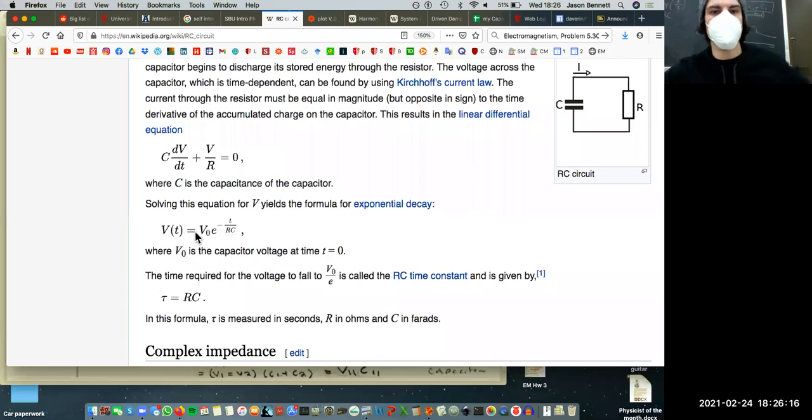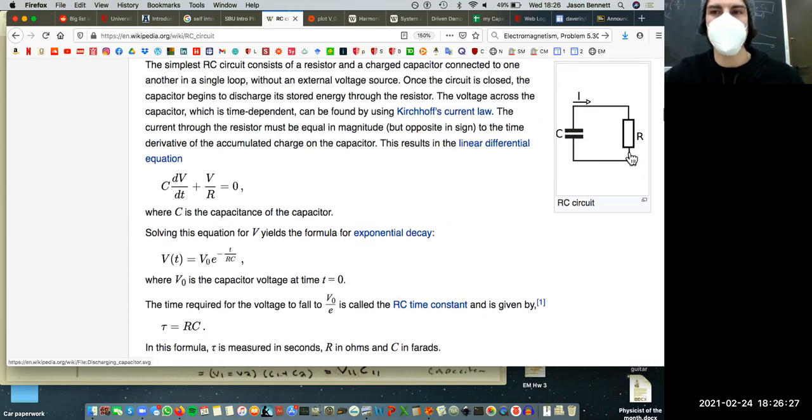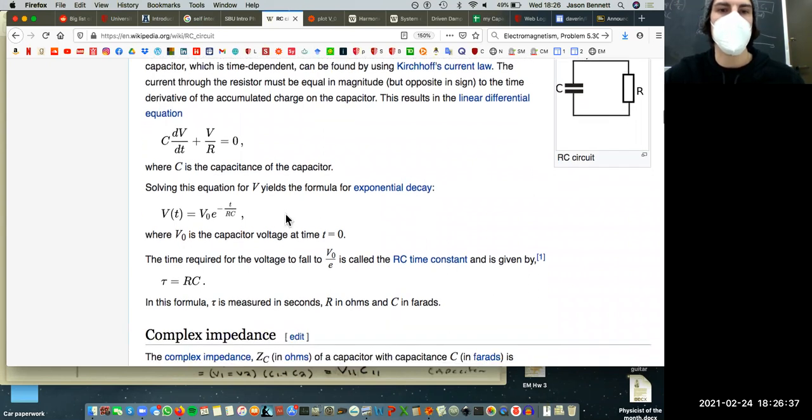The pivotal equation of an RC circuit is that the voltage, like the voltage supplied by your battery, drops as time goes on. By RC I mean there's a resistor, something that charges struggle to get through, and a capacitor where charges reside. You have each of these at your lab station. T is time, and this little tau that they define in the lab manual is R over C.